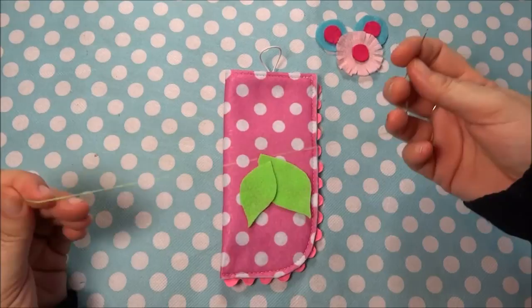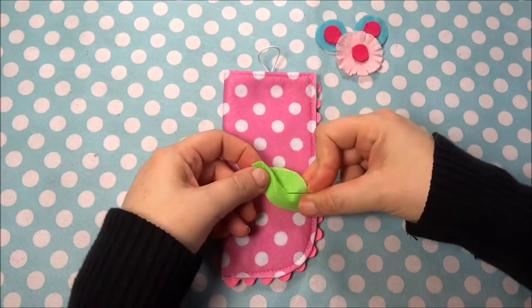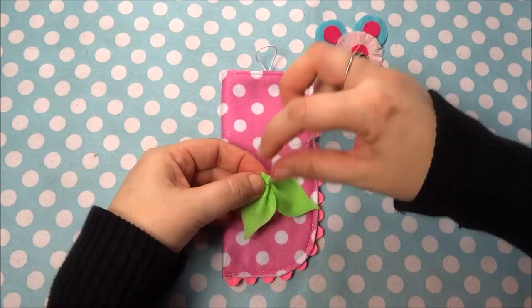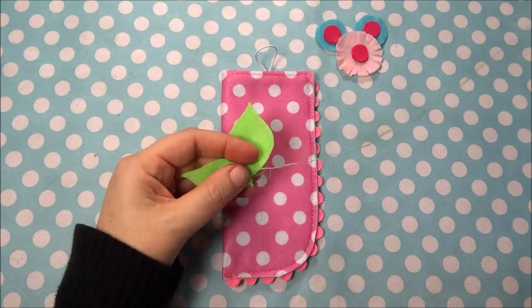So I have the thread and needle for the leaves. You take this leaf, the bottom one, and I'm going to fold it like this. Okay, and then you tack that. Then you take your other leaf, like how you want it, and tuck and fold, and you sew that on there. It's pretty much how I want it, so I'm going to tie a knot, and I'm not going to cut the thread. I'm just tying it to secure it.